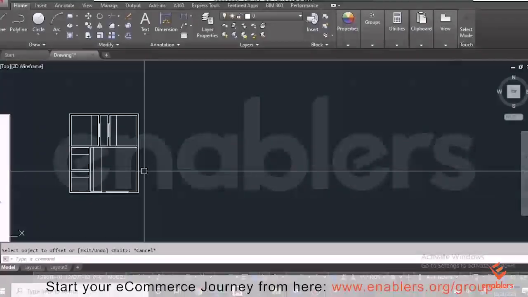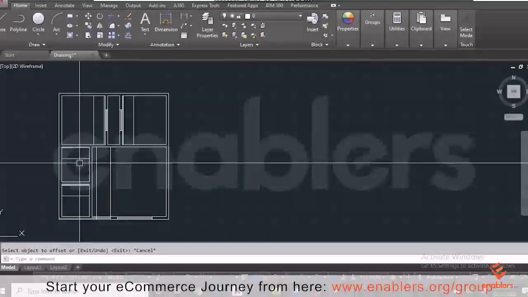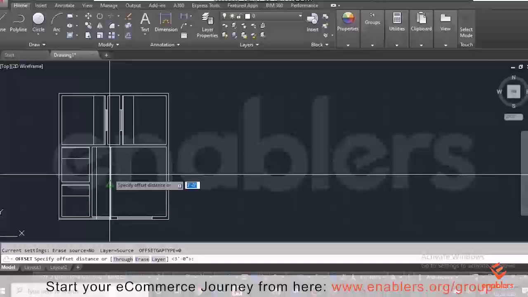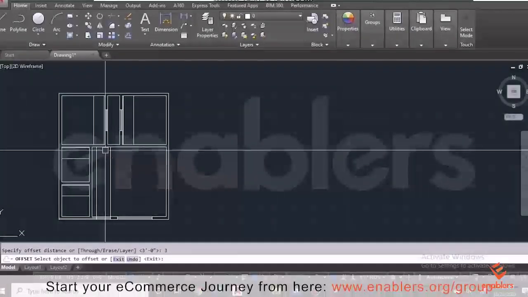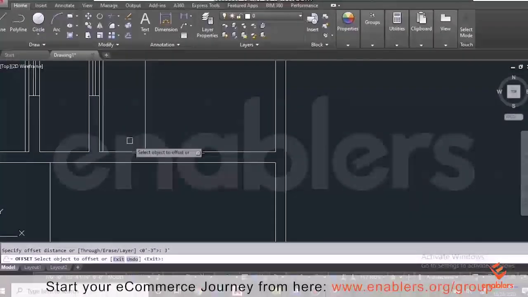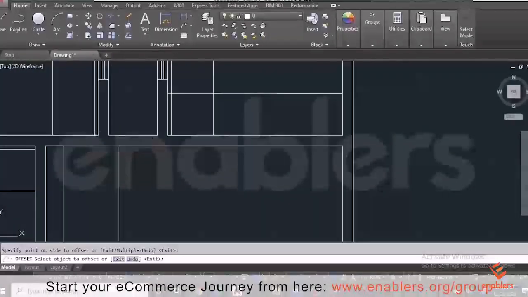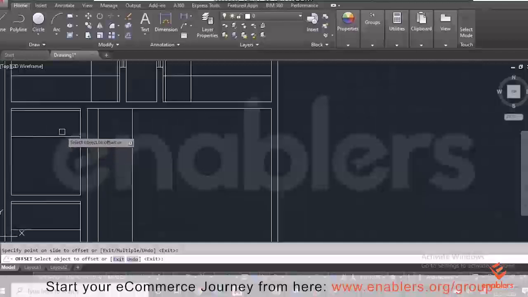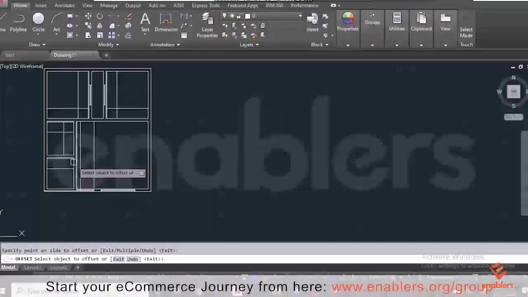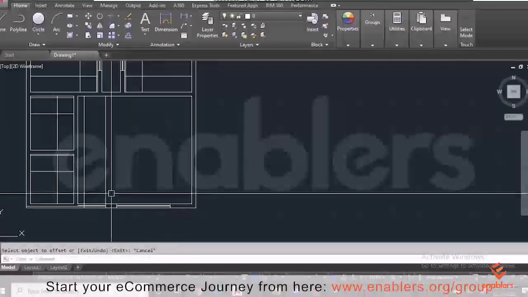Okay, when the width of the door is 3 feet, then obviously the opening will be 3 feet. Now trim the extra lines.